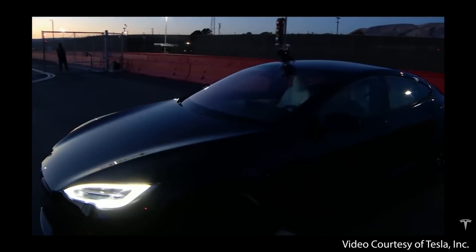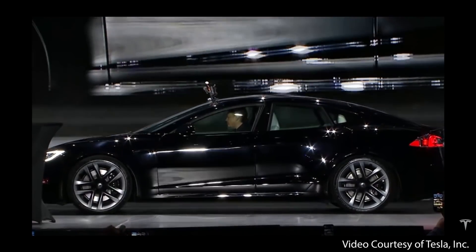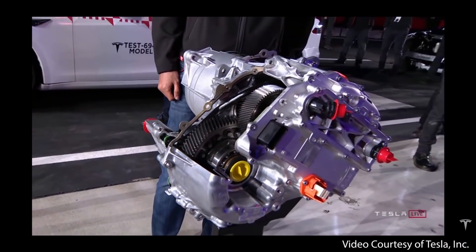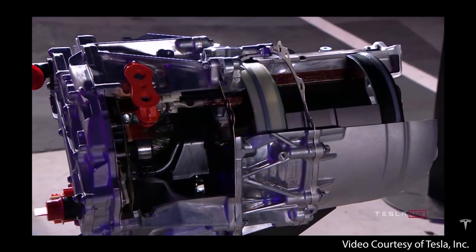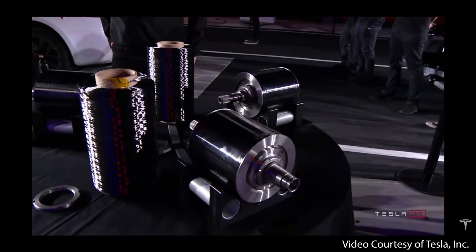As we dive into the technology built into this tri-motor powertrain, I want to start with the carbon-fiber-overwrapped rotors that Elon Musk talked about and discuss why this carbon-overwrapping is necessary. Elon mentioned that the Plaid Model S still has a single-speed gearbox, and because of this, without any gear reductions, these motors operate at very high speeds and can reach up to 20,000 RPMs or more. This level of RPMs is much greater than you'll find in an internal combustion engine, and it required new engineering. High rotational speeds cause the rotor to want to expand, and if the rotor is not carbon-wrapped, it won't function very well or efficiently at high RPMs.